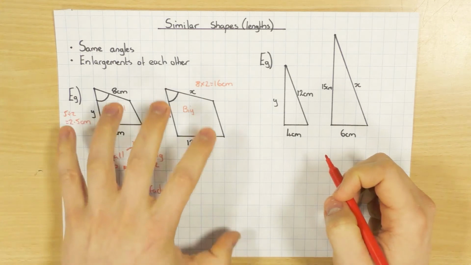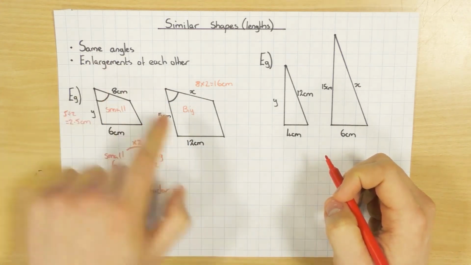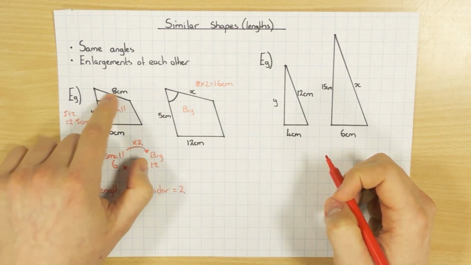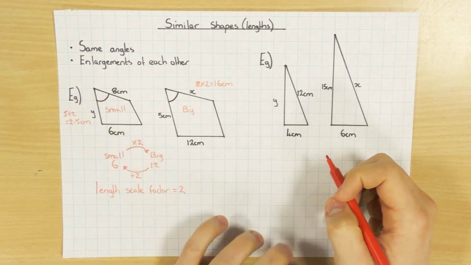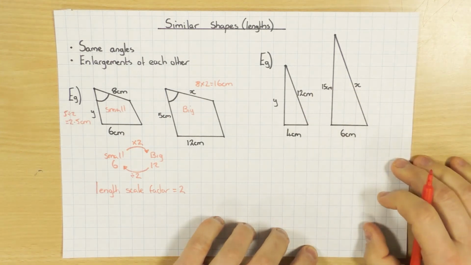But the key thing of this whole question is getting that scale factor. And of course remember, the angles are all the same. In the exam, lots of people get it wrong, so they actually use the scale factor with the angles as well. It's completely wrong. The angles stay the same. It's only the sides that get bigger or smaller. So let's have a look at this one.